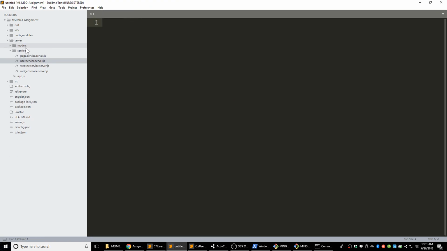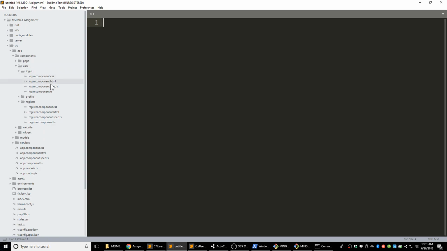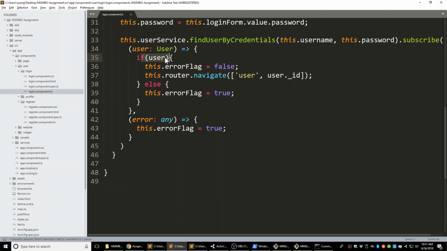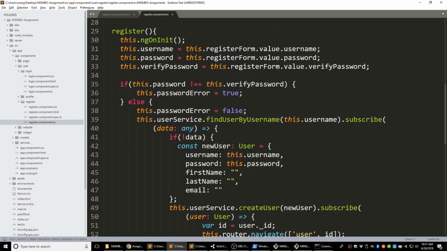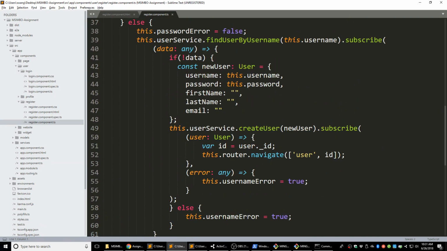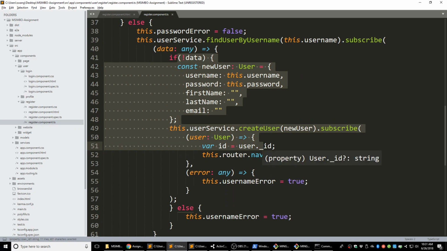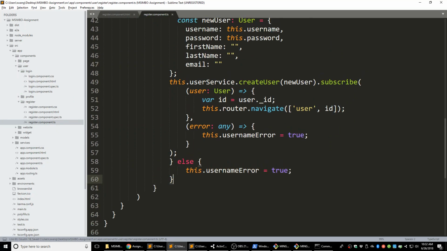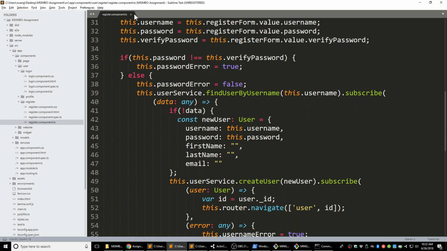And that's it. In the client side, we're just adding an if case for the login and for the register. In the login, if the user exists, we log in for you. If it doesn't exist, we show you an error. For register, if we get nothing, that means the user doesn't exist, then we register it for you. If we find the user, that means the username is already taken. We give you an error stating the username is taken, please try another one. That's the only thing we did. We just added if cases for register and login on the client side.